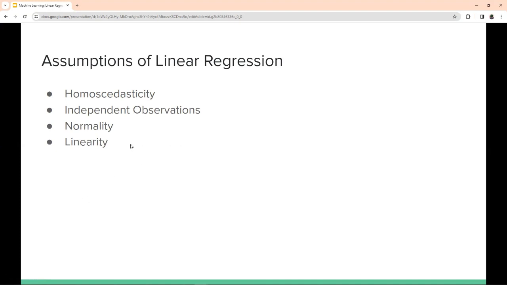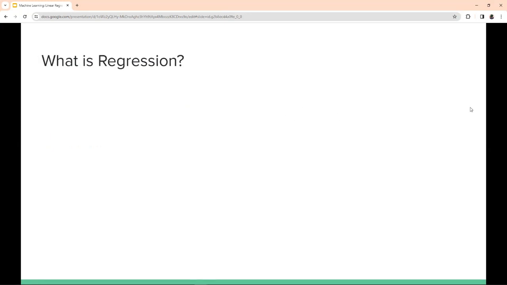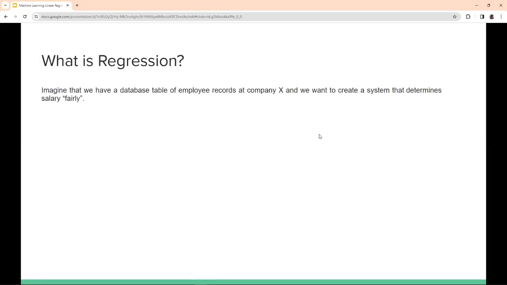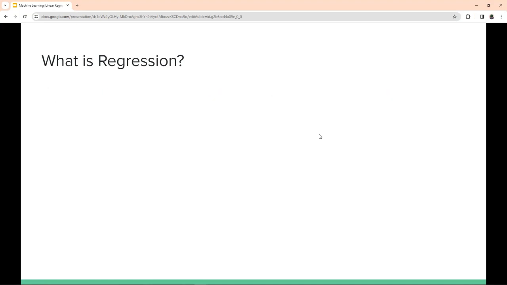So let us now jump into defining all these terms that I've been mentioning. So what is regression, right? Regression is a fundamental area of machine learning, and regression problems are encountered in a diverse range of applications, such as time series analysis, control and robotics, optimization, and deep learning applications, right?